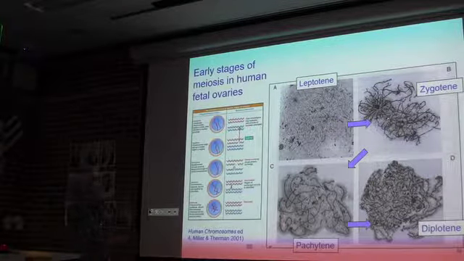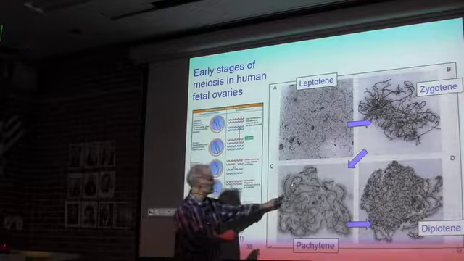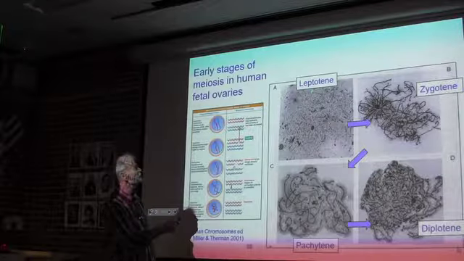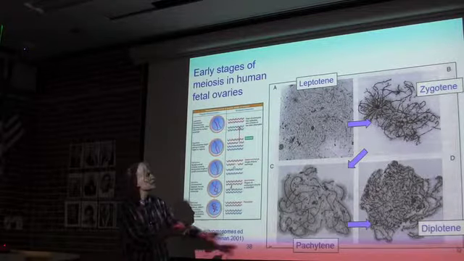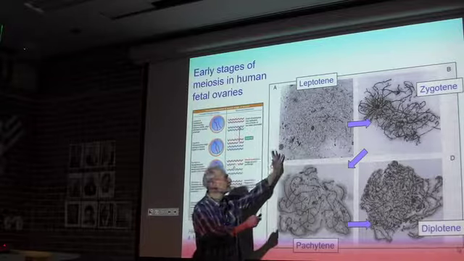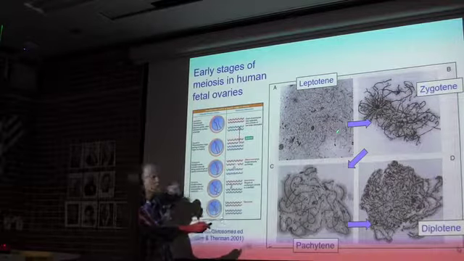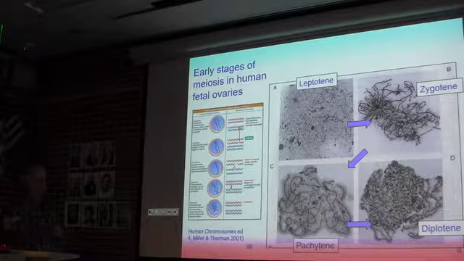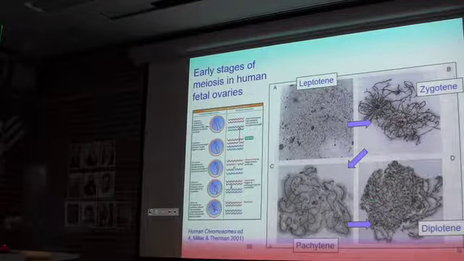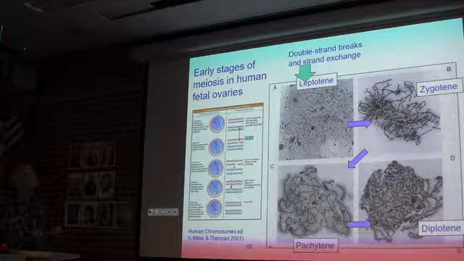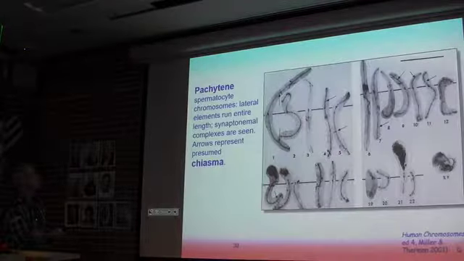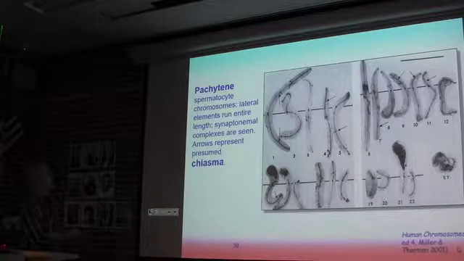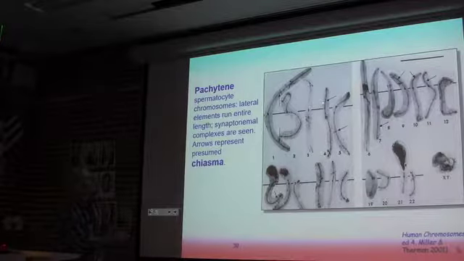What are these dark lines you see here and here? That's the synaptonemal complex. You don't see it so much in leptotene. It's just beginning to form because the double-strand break has already happened, and now you're beginning to get formation of synaptonemal complex. Now you see them beginning to pair, fully paired, then you get the chiasma form. The chiasma represented by the arrows.